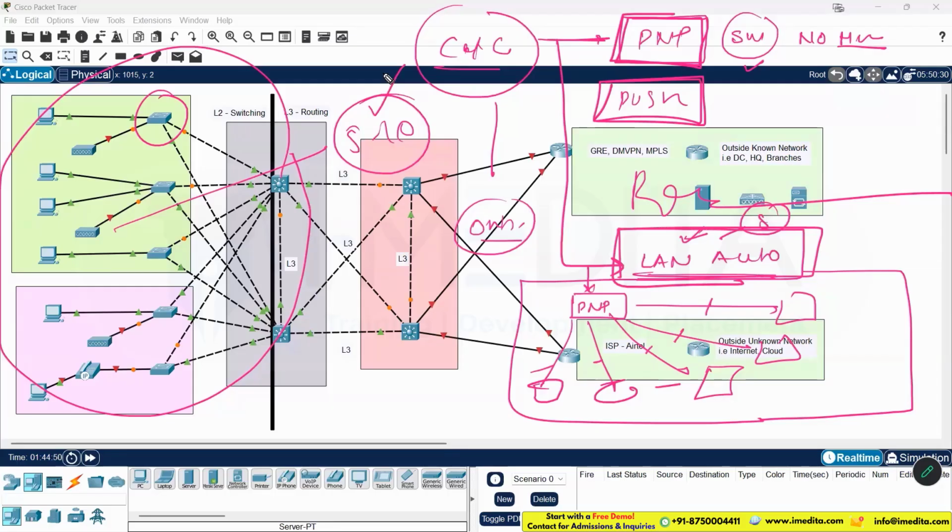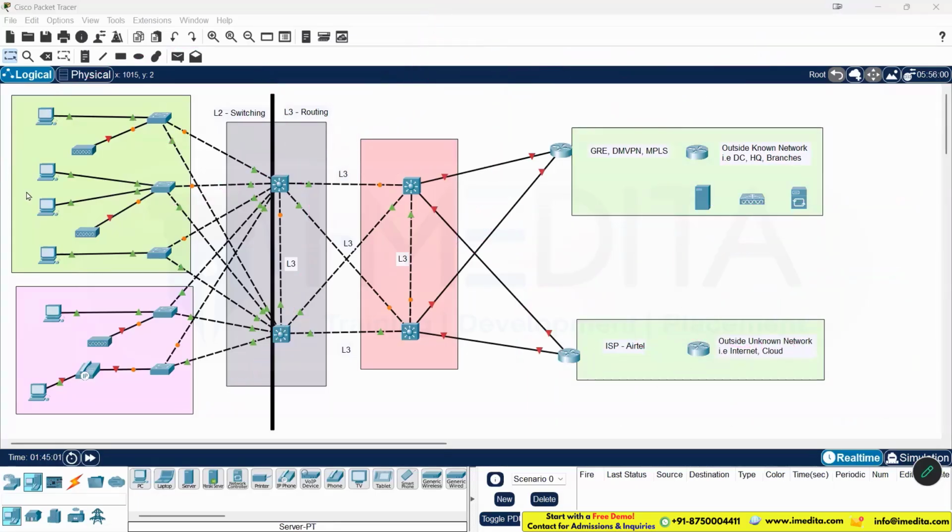So you don't need to worry about the deployment. Using features such as PNP and LAN automation, you can deploy the devices in a completely automated way with minimum to no human interaction. Do we need to assign IP via DHCP first? Those things will be done, but we don't need to interact with the switches.